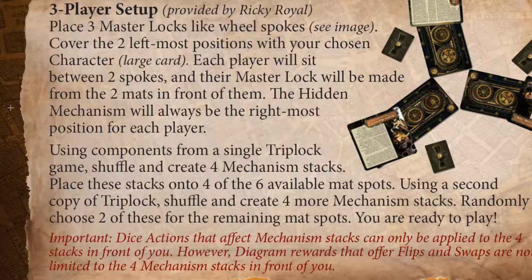Three-player setup, provided by Ricky Royal. Ricky Royal is a legendary YouTube star who does a great job of doing solo playthroughs of games. Place three master locks, like wheel spokes, see image. Cover the two leftmost positions with your chosen character, large card. Each player will sit between two spokes, and their master lock will be made from two mats in front of them. The hidden mechanism will always be the rightmost position for each player.